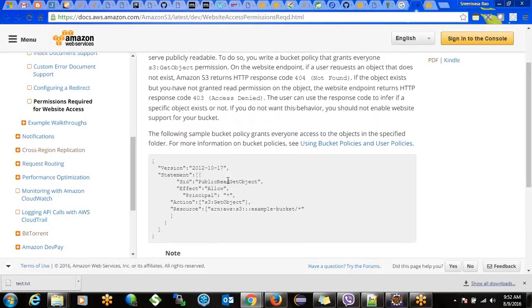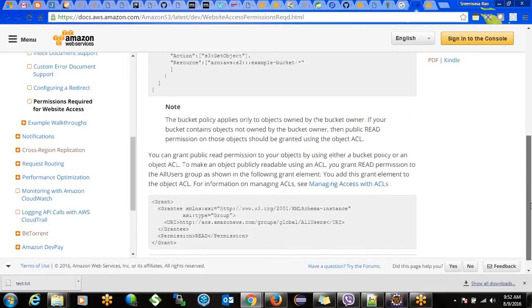Okay, so this policy is required. We have to attach this policy. The following sample bucket policy grants everyone access to the objects in the specified folder. Actually we have given access, we have attached another policy to this one.